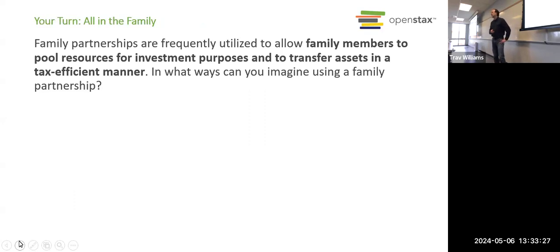Okay, there is such a thing as a family partnership that family members sometimes use to avoid paying some taxes. You could structure it, for example, if the family is buying an apartment building together. Mom and dad want to buy it, but they're going to bring in Uncle Bob and Cousin Sue and their kids. And so they form a family partnership to purchase this building.